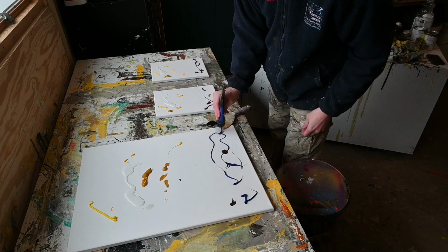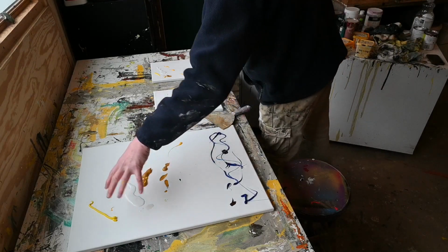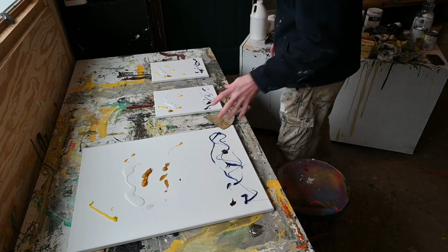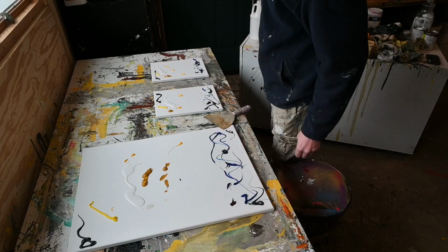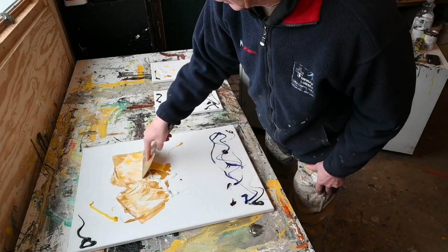For the water, so I'm going for kind of a warm sky, so I'm going to use some warmer colors up here so I can try and get that glow effect in the background. I think that's a good place to start. The big palette knife will cover a lot of ground in a big hurry.